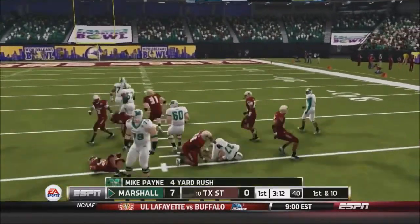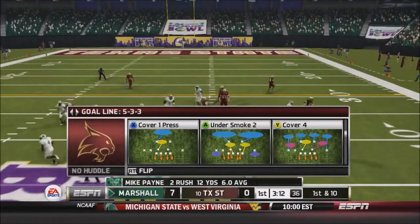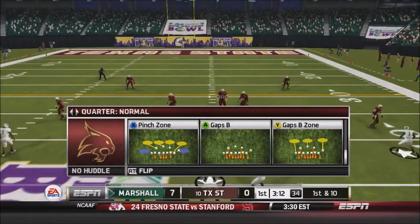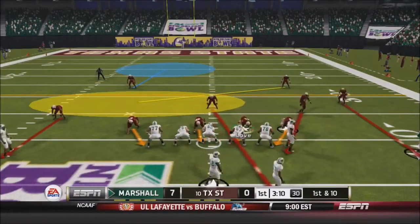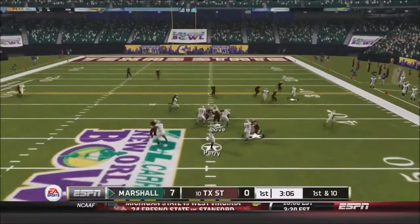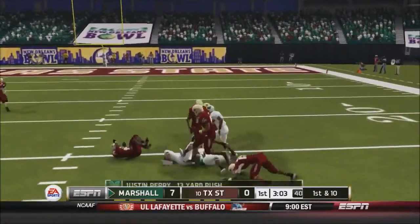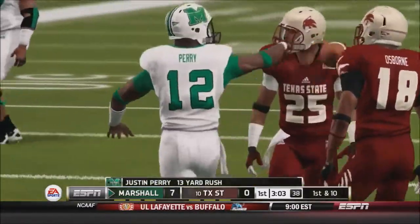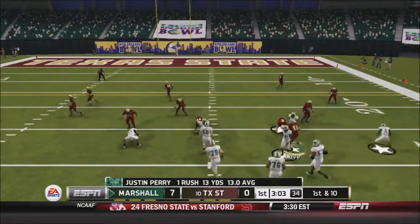And he carries the ball for a nice gain. So with that run, they pick up another first. Just a nice job again up front by the offensive line. They're doing a good job of neutralizing the defensive front, and it's allowed them to move the ball down the field. He's scrambling. Quarterback's going to run it, and he's got room to work. He dives, and he'll be marked down. This is a pretty tough guy, and he's a great leader. He's going to do whatever it takes to help his team.